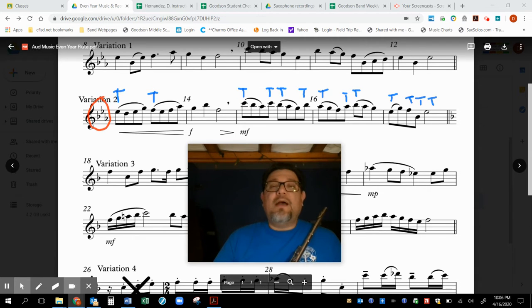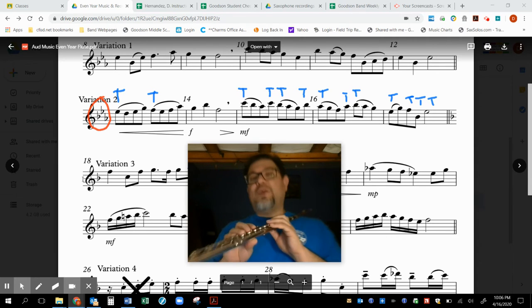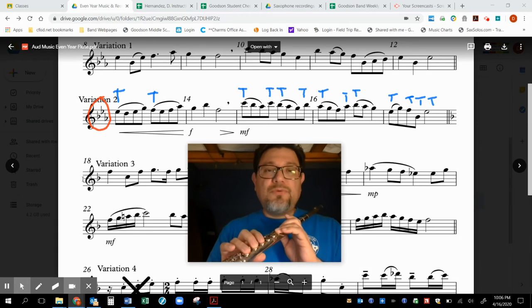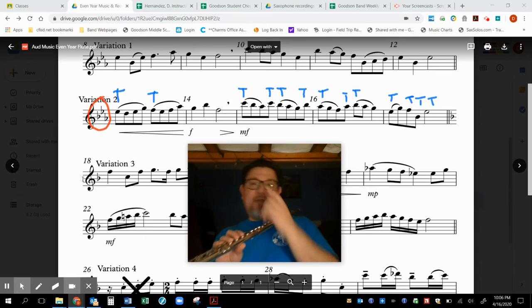Okay, so let's do this. Let's practice saying "two" for tongue. And like in the very first measure where you have four notes slurred, we're gonna go like this. Two. And the next four notes, two. Okay, let's try that. So we're practicing saying it. Ready? And go. Two, two, two, two, two, right? So you can practice that a few times.